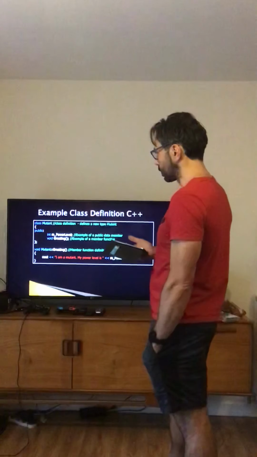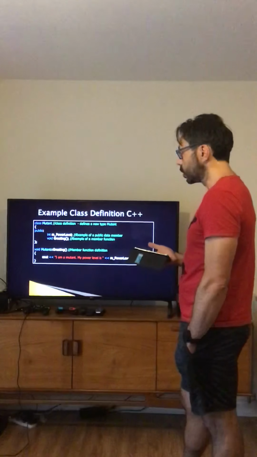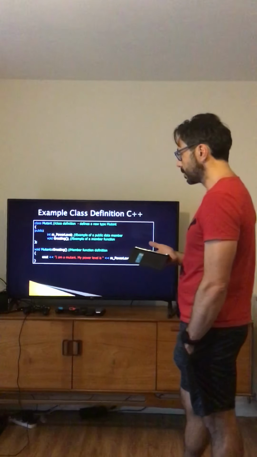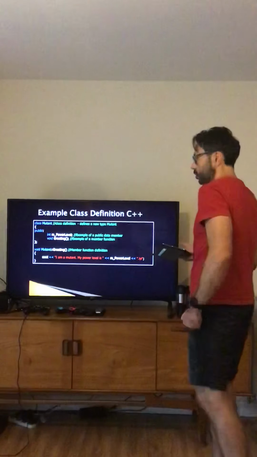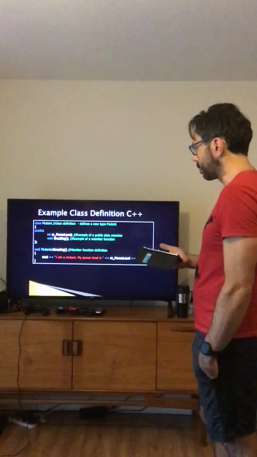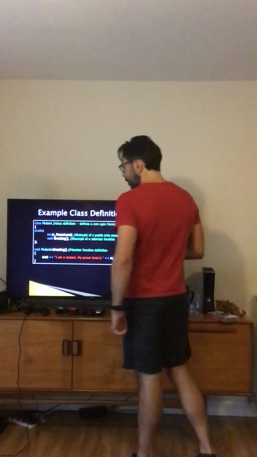So here we have a sort of class Mutant in C++, so you define a new type Mutant. You have the public section, and then you've got data members. So you get Mutant power level, underscore power level, which is just an int. Then you have some form of greeting, which is an example of a member function. And of course, you've got your semicolon there.